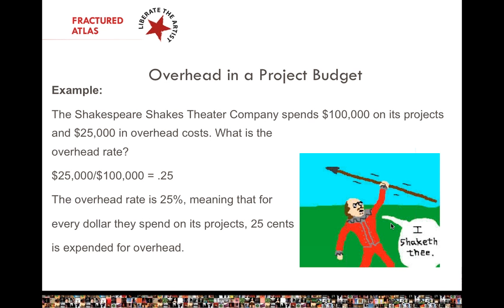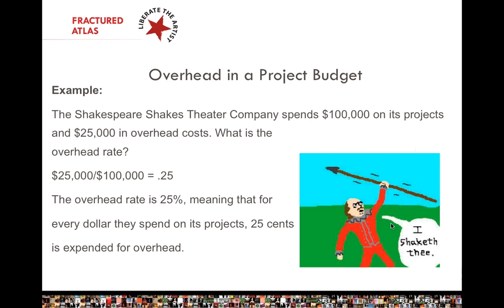So project budgets may include items for your overhead costs, which sometimes can also be called indirect costs. This allows your project to bear a portion of the administrative costs of the day-to-day operations. So let's say you're a theater company and you're producing Romeo and Juliet. The theater company has its operational budget or organizational budget, and the project budget would be for Romeo and Juliet.